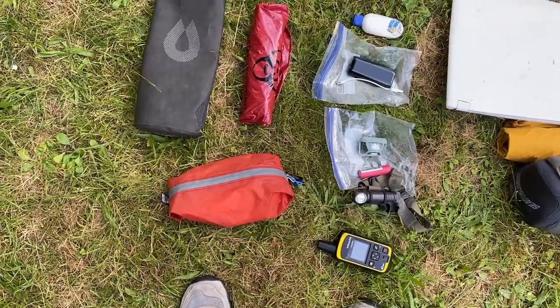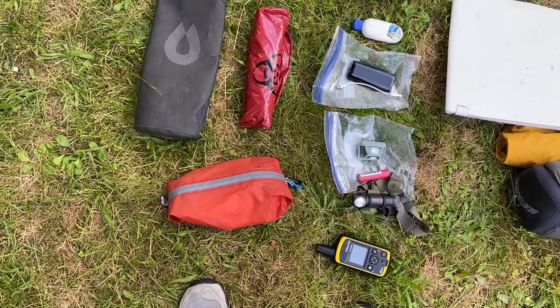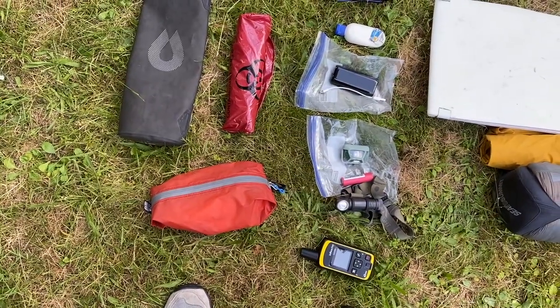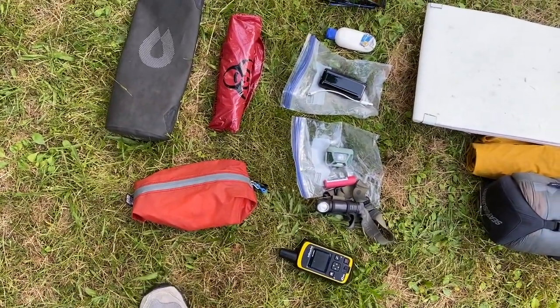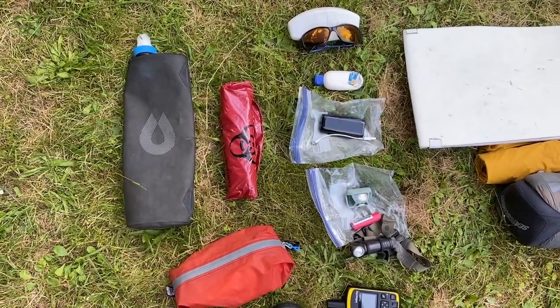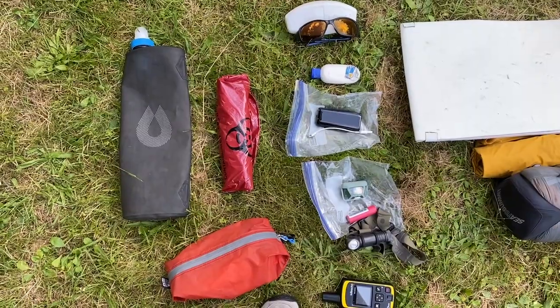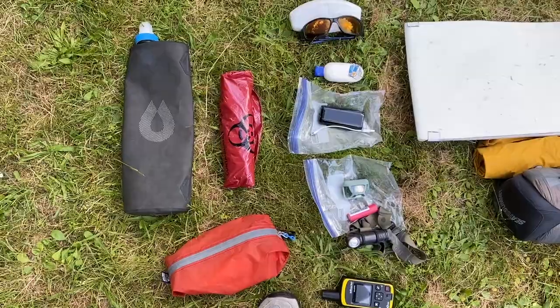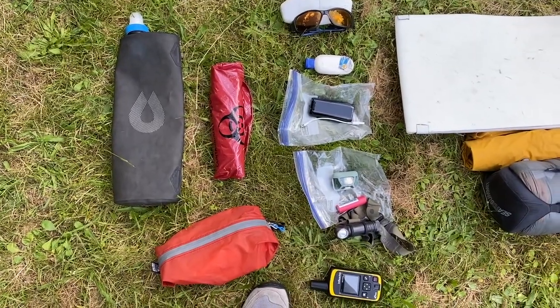If I'm establishing a base camp, I may have a bigger kit and leave a little bit behind in base camp and then bring a pared down kit when I get on the more technical portion of the route. Just depends. Biohazard bag is what I use to pack out my feces. So here in the Northwest, it's really important that we pack out our poop in a lot of locations. So not just my feces, but I also pack out toilet paper. All of my trash comes out, everything else.